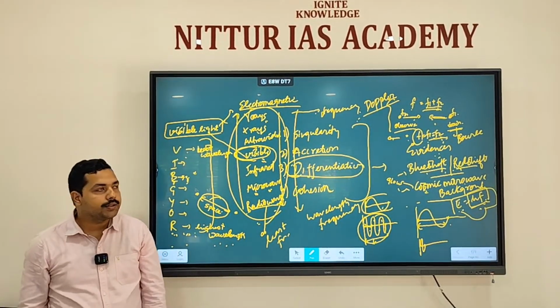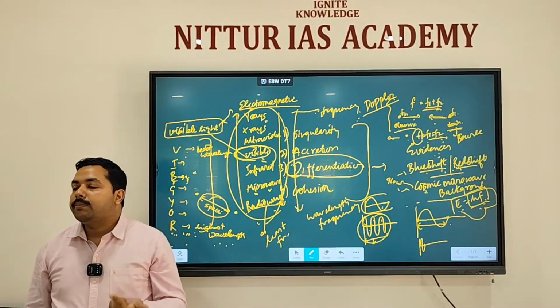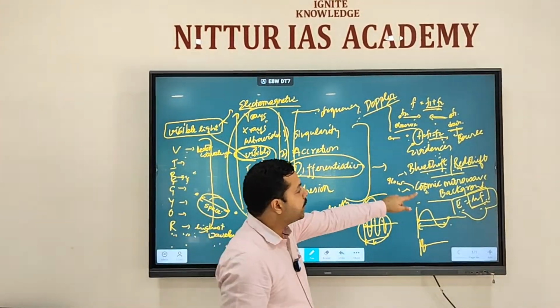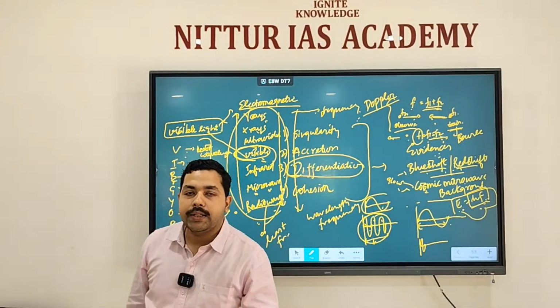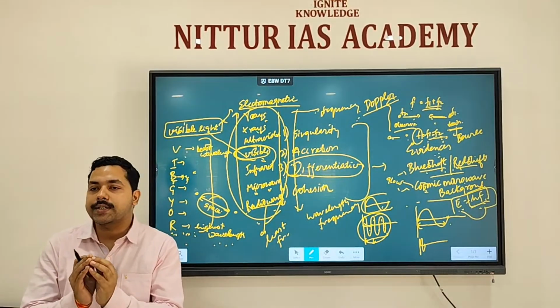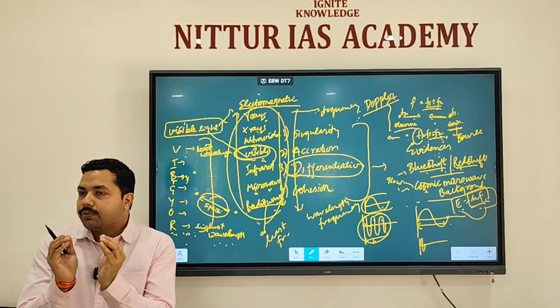Clear? Any doubt regarding this particular thing? So these are the evidences that are proving our Big Bang theory. So blue shift and red shift and cosmic microwave background, these evidences are currently proving that the Big Bang theory is the right theory. What the Big Bang theory says is that initially singularity was there. Everything was point mass.